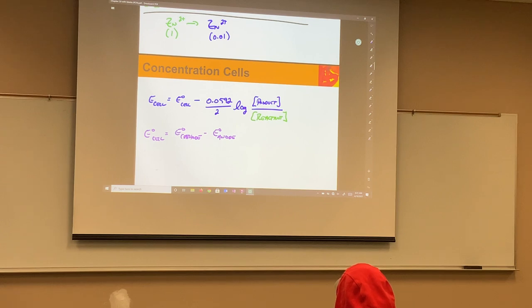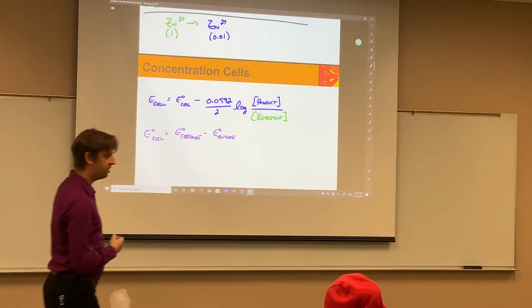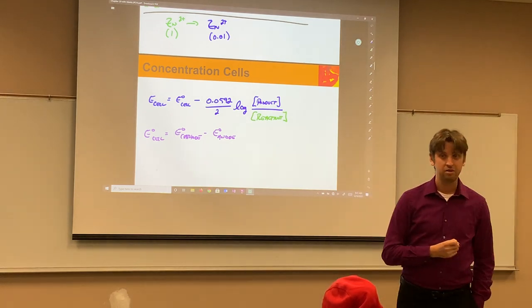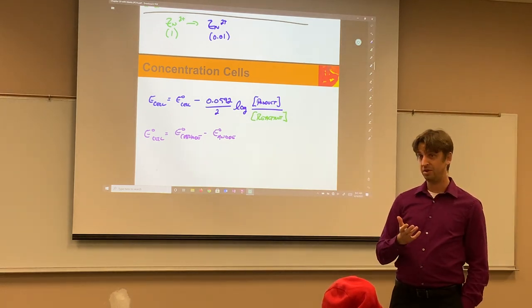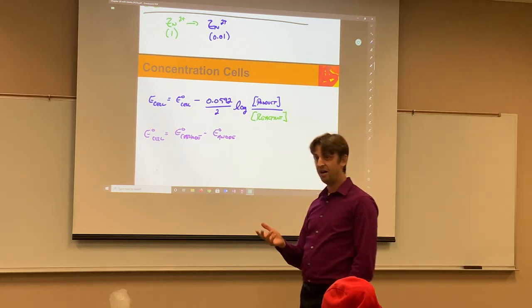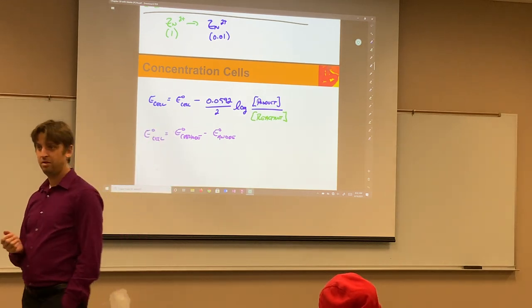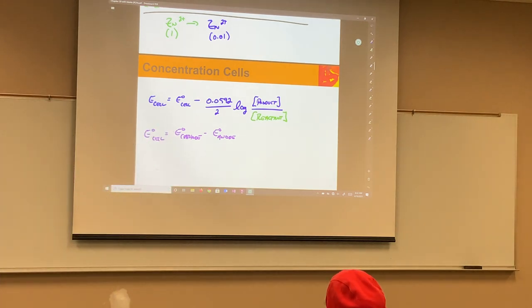What is getting reduced? What species is getting reduced at the cathode? Well, it's your zinc, right? Everybody with me on this? What's getting oxidized at the anode? Zinc also. So without looking at numbers, what does that mean in terms of E naught? Let's say that it costs $10 to reduce zinc. You guys with me on this? It costs $10 to reduce zinc, yeah? How much would it cost to oxidize zinc then?